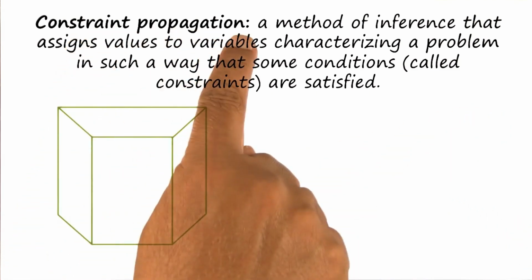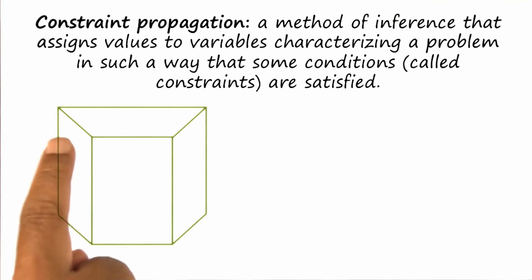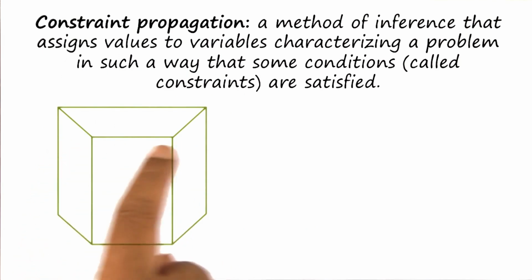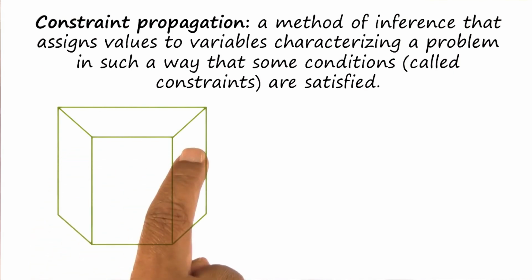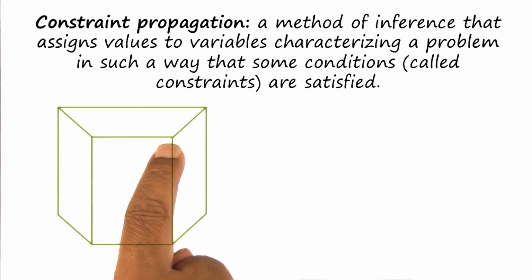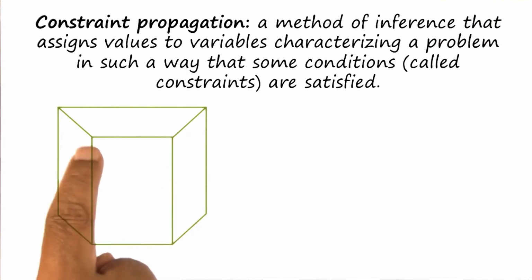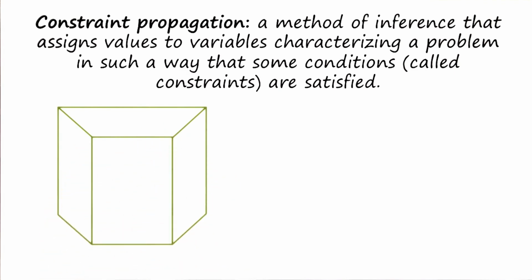The method of constraint propagation is going to help identify the surfaces and their orientations. The constraints here are defined by these junctions. For trihedral objects, where 3 surfaces meet at a particular point, these junctions have certain properties. No matter how we assign the surfaces and the orientations, the assignment must satisfy all of those constraints. We'll look at the details of constraint propagation in a minute.